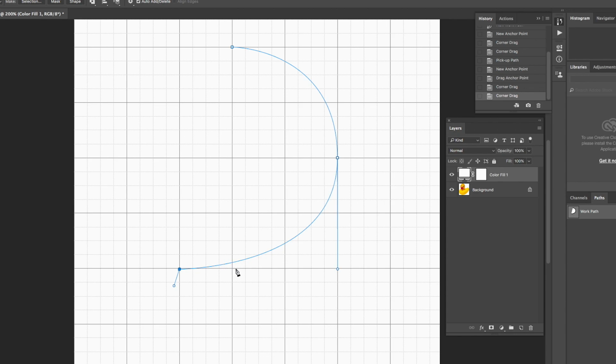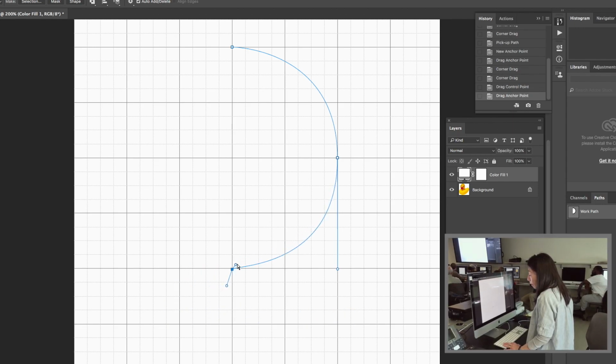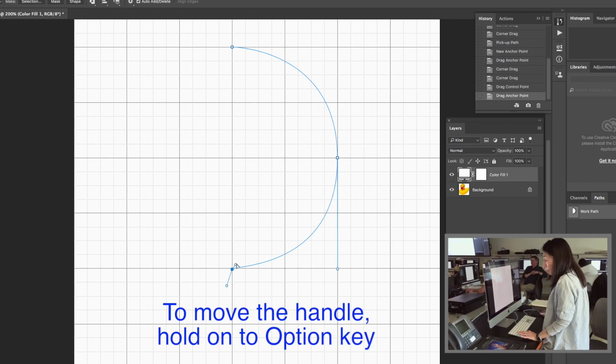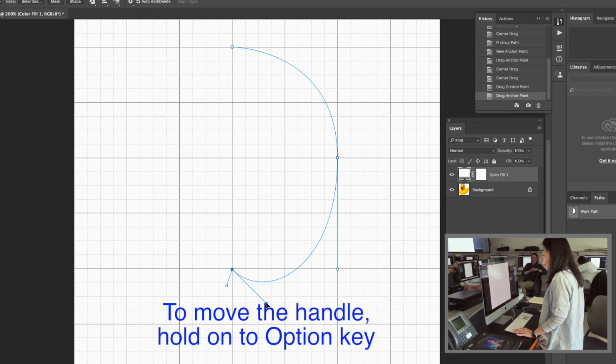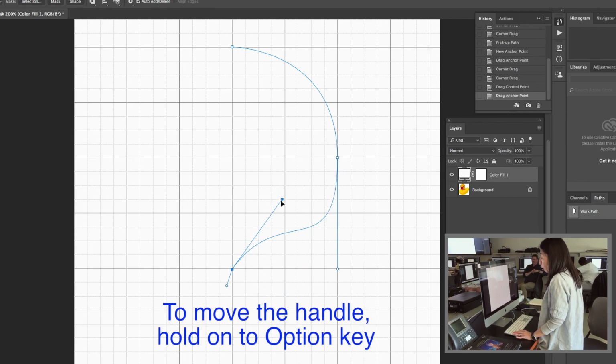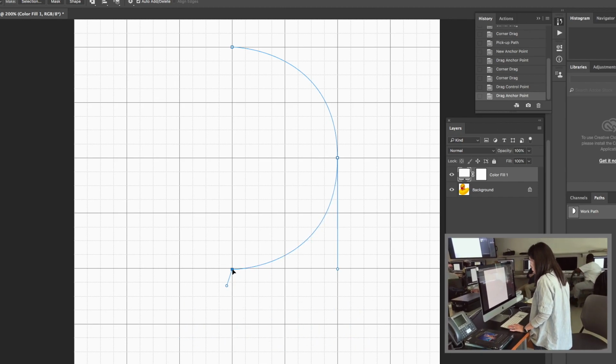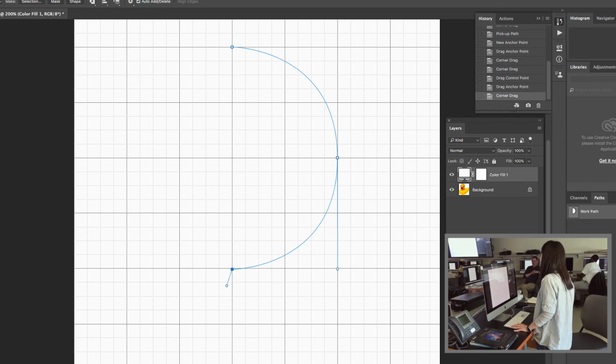Maybe it should have been this one. I'll move that again. Command. If I hold Command, then the cursor becomes the selection tool. I move that. Oops. I move this guy. And that's now perfect. If I like to move the handle, then Option, and that can change the shape of the arc. But I like to make it a perfect circle, so I'm going to put it back to where the anchor is. Looks like that's a perfect area.